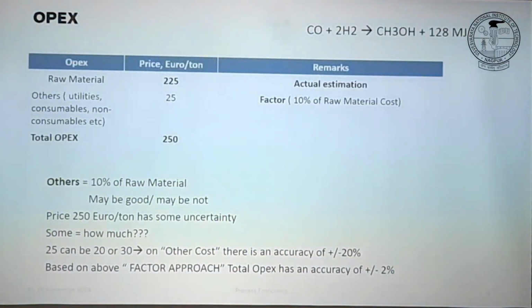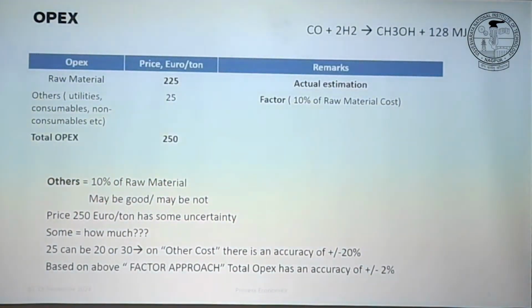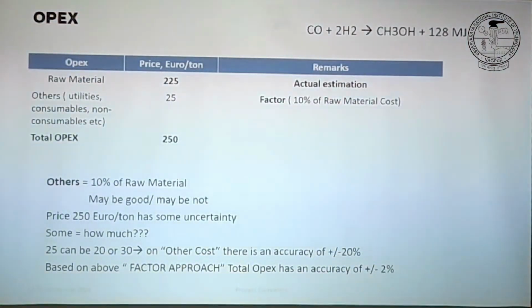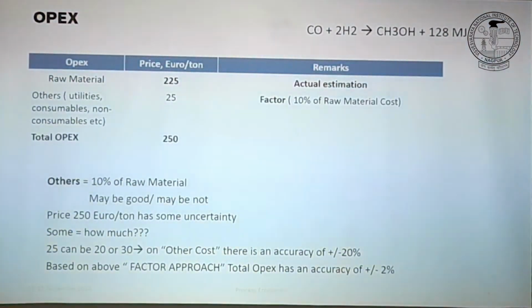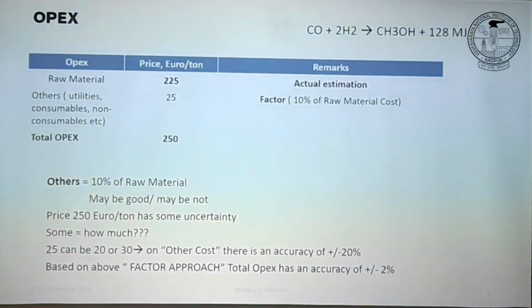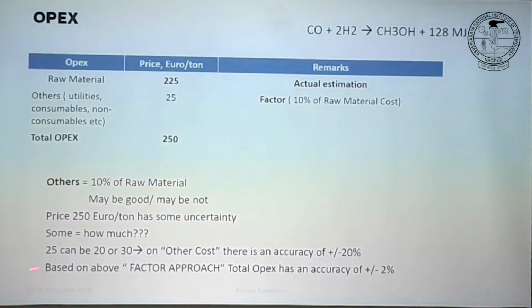Right? But this 10% will increase based on these scenarios. Your raw material is not pure, you have to use a lot of electricity or anything else to make the raw material pure, right? So that's what we said here. This 25, this can be 20, we assumed it, but when you do the real engineering, you start looking into details. As we said, we go from conceptual stage to basic engineering stage, and then you suddenly find, no, I don't need 25, I need 30.